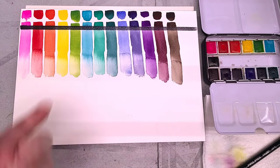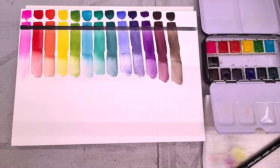While I wait for these paints to finish, they're pretty dry, I'm going to do some color mixing. Now, when we reviewed this as a Mungyo set, I did more color mixing. I'm not going to be going as in-depth because I really want you guys to check out the Mungyo video and see if just buying them from the source is a better option for you.